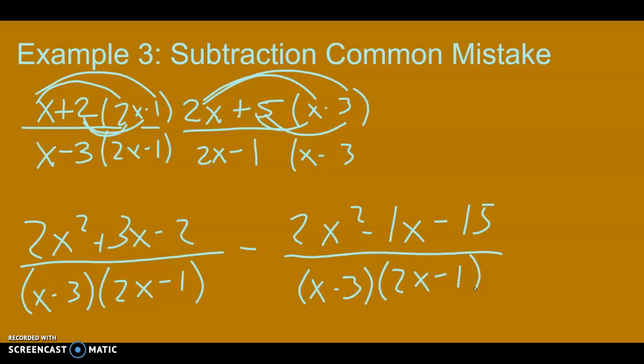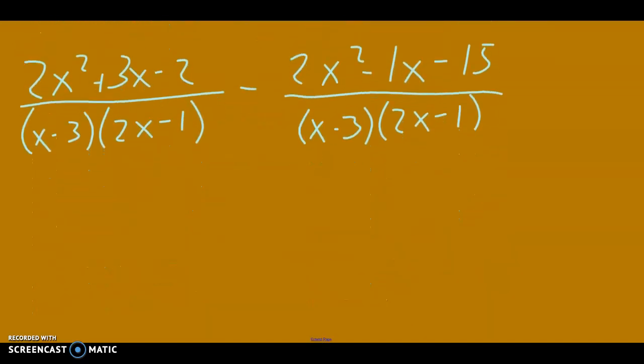All right, so we've created our subtraction problem, and it looks exactly like the addition ones we've done with a little bit of higher level algebra. But now comes the part where people make mistakes. When you subtract, we have to remember this acts like it's in parentheses. You're subtracting the entire fraction.